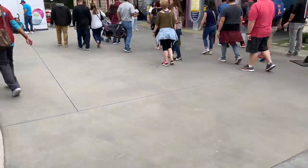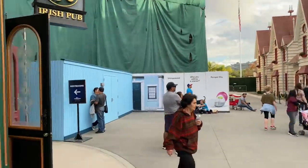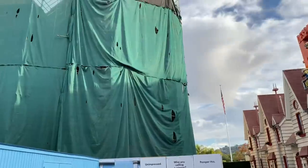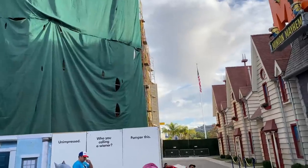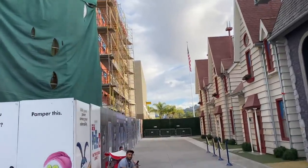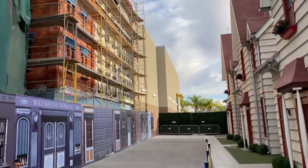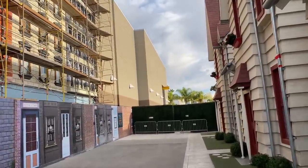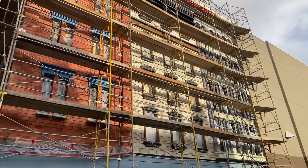Over here by the entrance of Despicable Me Minion Mayhem, it looks like they've finished the paving project. The walls have been removed in the attraction, so it's a little bit easier to get in front of it. You can still access the restrooms over here and of course the Irish pub. But over here the scrims are actually still up — maybe the wind isn't of a concern on this side, or they might just be getting ready to take down everything entirely. On the far end you can see that everything is done on that side, which is nice. I wish they could have carried this facade down a little bit farther.